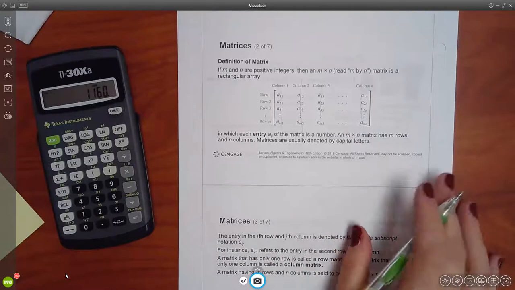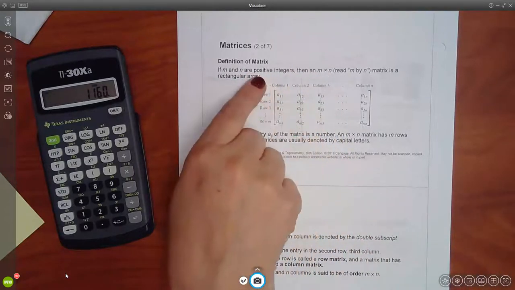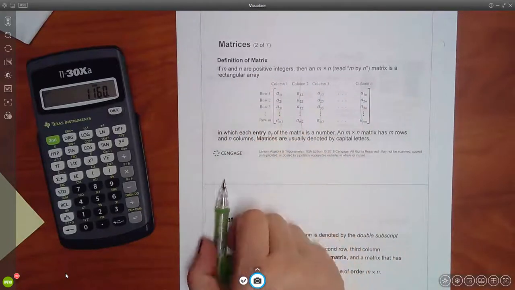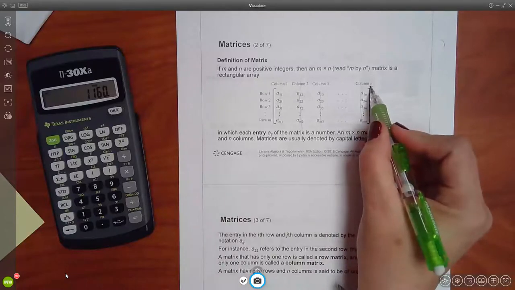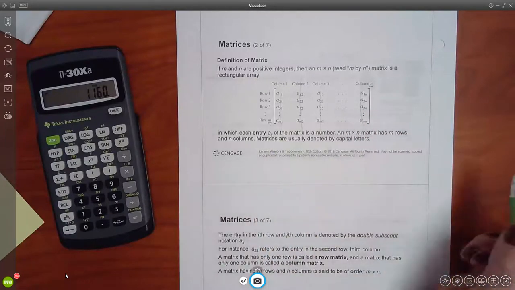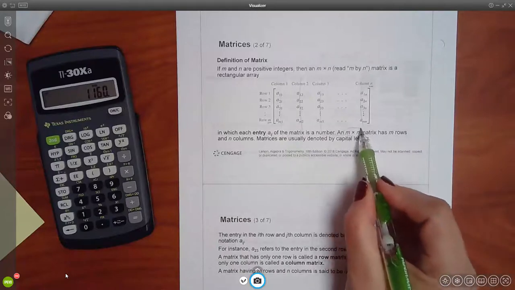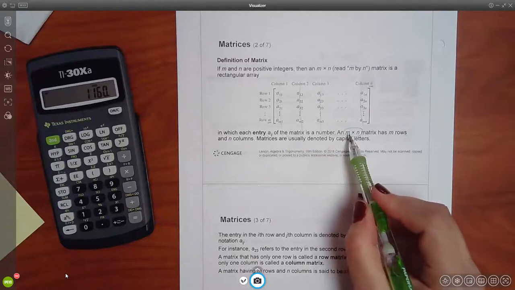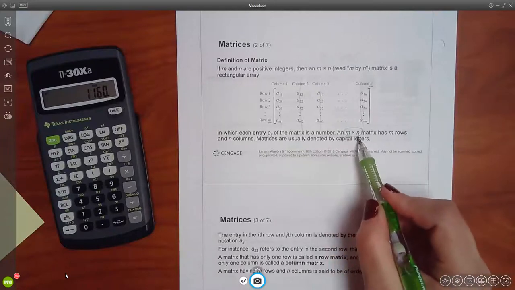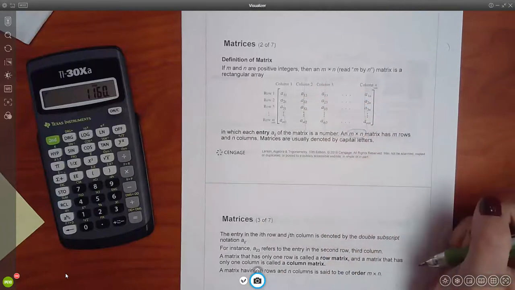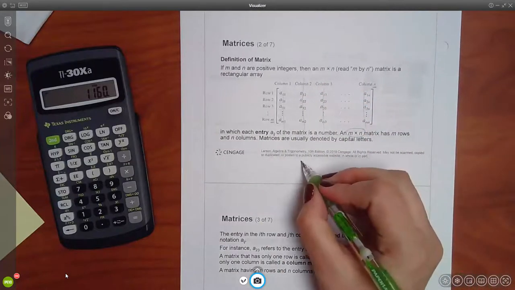Only thing I can tell you is just remember to count how many columns you have across first, then how many rows. So notice that they said they have this many number of columns and this many number of rows. And look at the way they write the size, okay? They write the number of rows first, and then the number of columns. So actually you count downward first and then across.